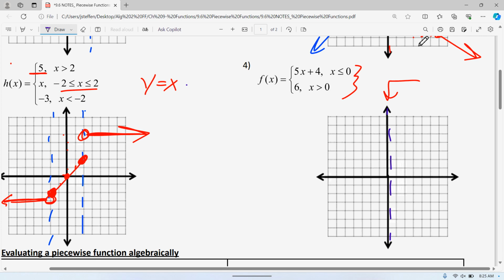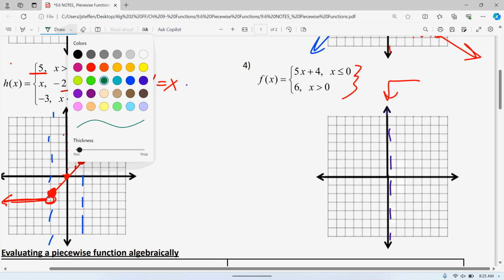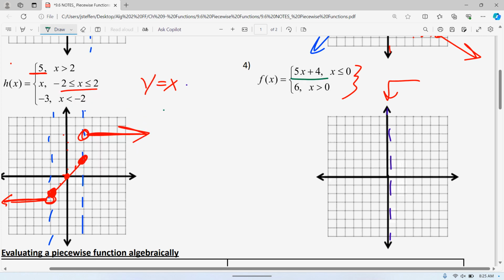All right, so to go over this one real quick. Again, we have 5x plus 4. That's all when x is less than 0, so that's everything to the left. So the y-intercept is at 4. And we would normally go up 5 over 1. If you do that, that's fine. That's just over here. But remember, we're only graphing this line on the left of that line.